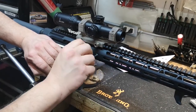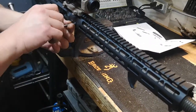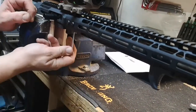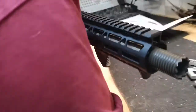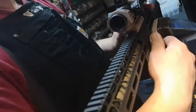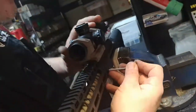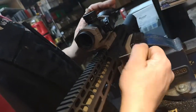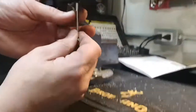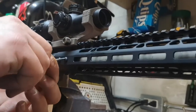Slide that up. So I might paint this one of these days. Why would you paint my rifle? Because why not? I guess you're probably going to take it home with you, aren't you? You're not going to leave it unsupervised. It'll wind up with the desert camo paint job. Remember when I did that? You're like, what the heck did you do? Why did you do that? Okay, it doesn't look too bad. Okay, I guess it's okay. It grew on me like cancer. Yeah, like that cyst. That's funny.